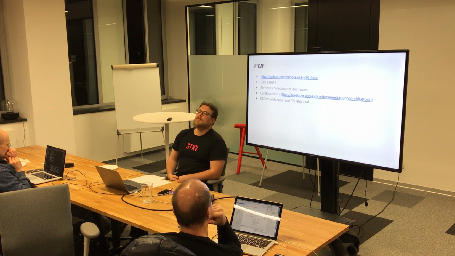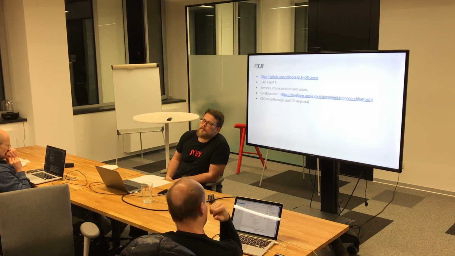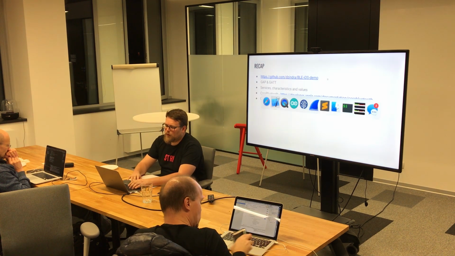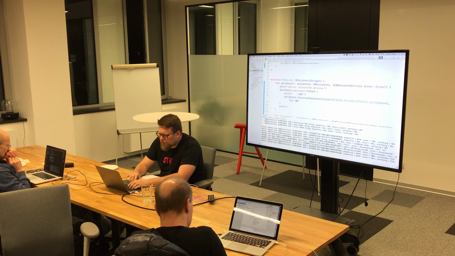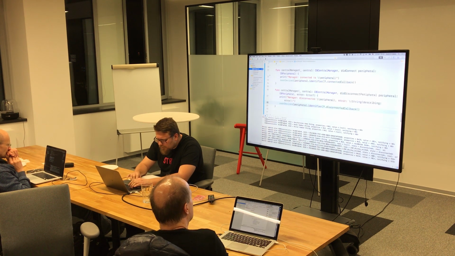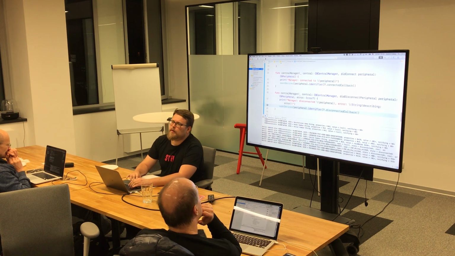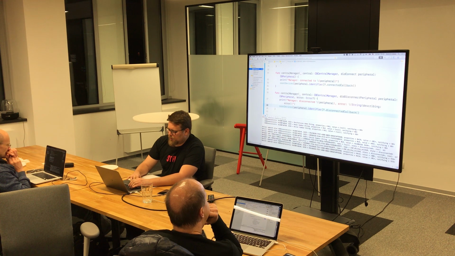I have one. Is there a reason you used manager, which you had referenced locally, instead of the central provided in the function in the CB Central Manager delegate? Can you point me to specific line? Yes, here. In the function you are provided with the central, and you are using manager, which you have referenced in the class.